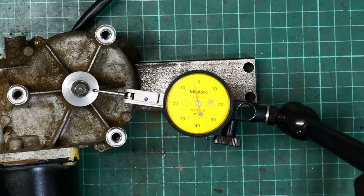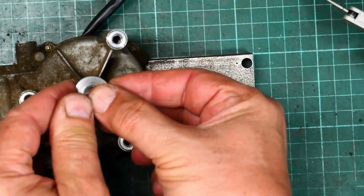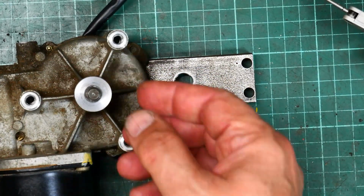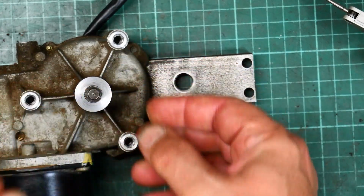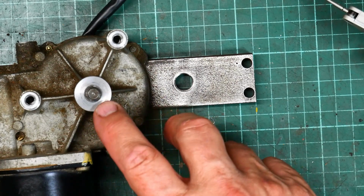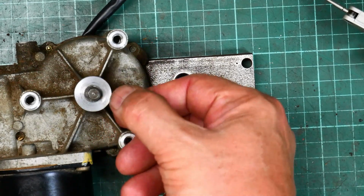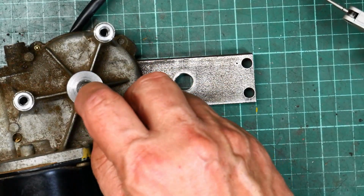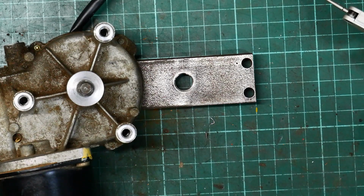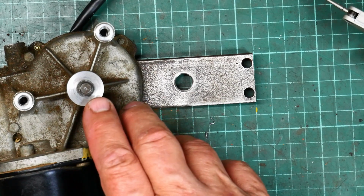It's not all sweetness and light though. So I've pushed this on and held it in place by doing the nut up. So now I think I need a puller to get it off. But obviously the tapers are a reasonable sort of match. But I bored it out slightly oversized, so it's actually gone down below the end of the shaft there, which isn't ideal. So as a test piece, that's fine. At least it proves that I have the taper angle correct. But I did go in a bit deep.